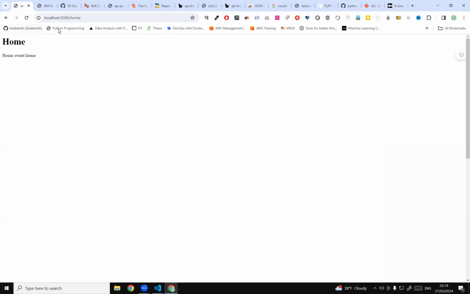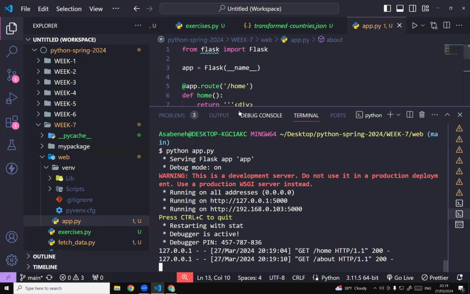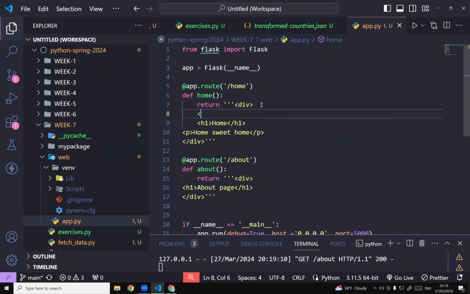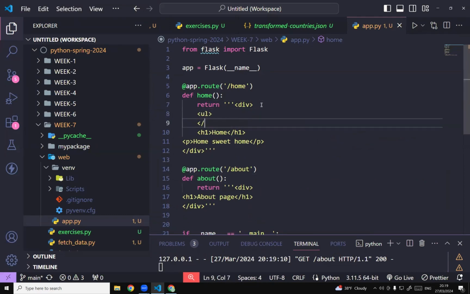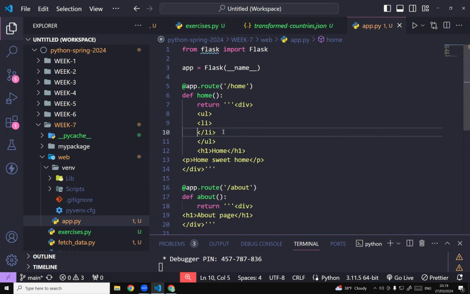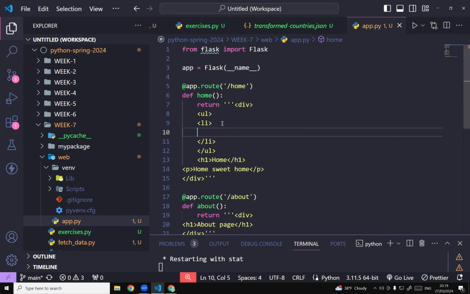Now, home, sweet home, and then if I change this one to about, and then the about page. And then even if you want to have some kind of navigation, if you have seen, I was just suffering to navigate. So what I should have, maybe I have to have a list, something like this. And then inside the list, I want to have a link. And then this link is going to be href. You have learned this already, right? And then this is home.